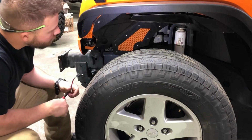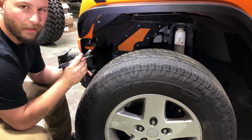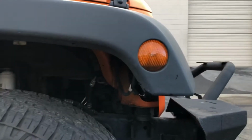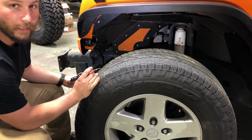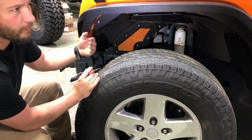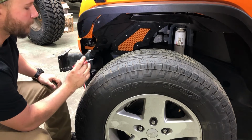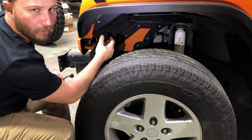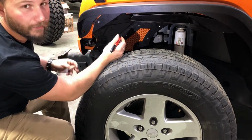And then when installing the inner fenders, I'm going to come back through and install an LED marker light, because the original stock fender had a light right here on the edge. It's only a marker light. It only comes on when you have your park lights or your headlights on. But I just want to retain that feature so you can actually see the side of the vehicle at night, at least the forward edge. The turn signals for JKs are incorporated in the grill, so this is just going to be a marker light that goes right into the fender flare. I'll just drill a hole, use a step down bit, and I'll show you what you guys are going to do to make this plug in with the factory harness.